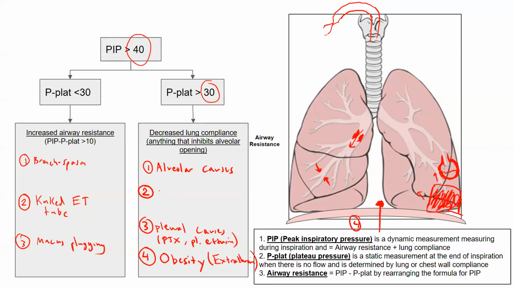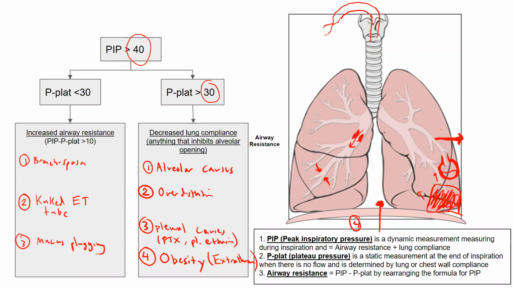And the last one is over-distension. If someone has air trapping, their lungs are going to be over-distended, and the alveoli are not going to be able to open up as easily, and they'll get really stretched and actually damaged. You'll probably get some ventilator-induced lung injury from that. Over-distension can increase your plateau pressure just because you're really maxing out the compliance of the alveoli. So those are the four things you have to think about with a high plateau pressure.